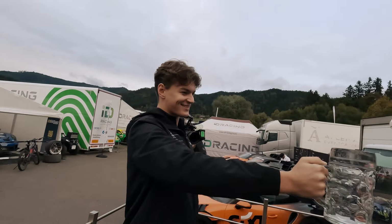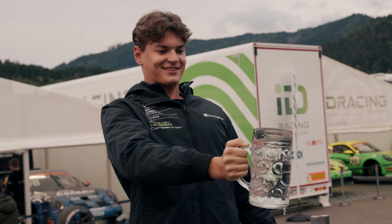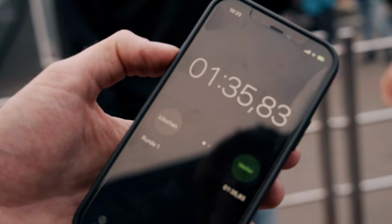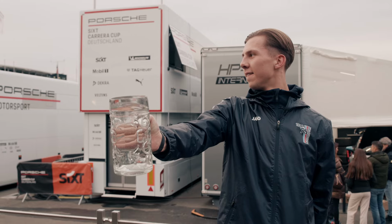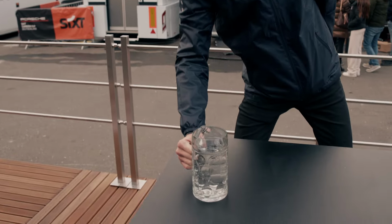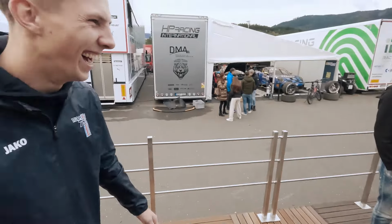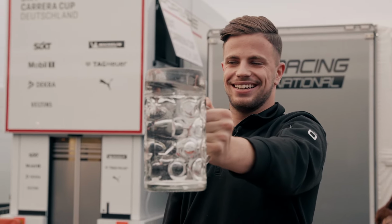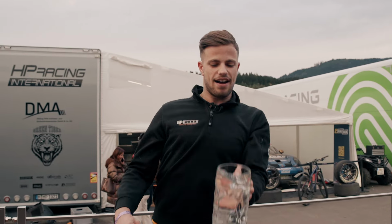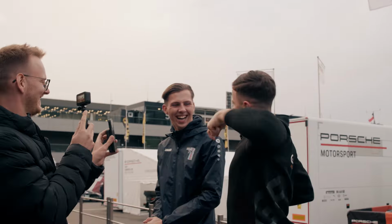Flint Schuring seems to be doing well, until his arm starts shaking. A good time, over 3 minutes. Next up, Robert De Haan lifts the 1-liter jug, and then puts it down again. His time, over 3 minutes. Cas Havercourt shows off a bit by doing it with his left hand. But for how long? 2:55. Well, the time goes really slow. He too holds on over 3 minutes, 4 seconds longer than Robert De Haan.